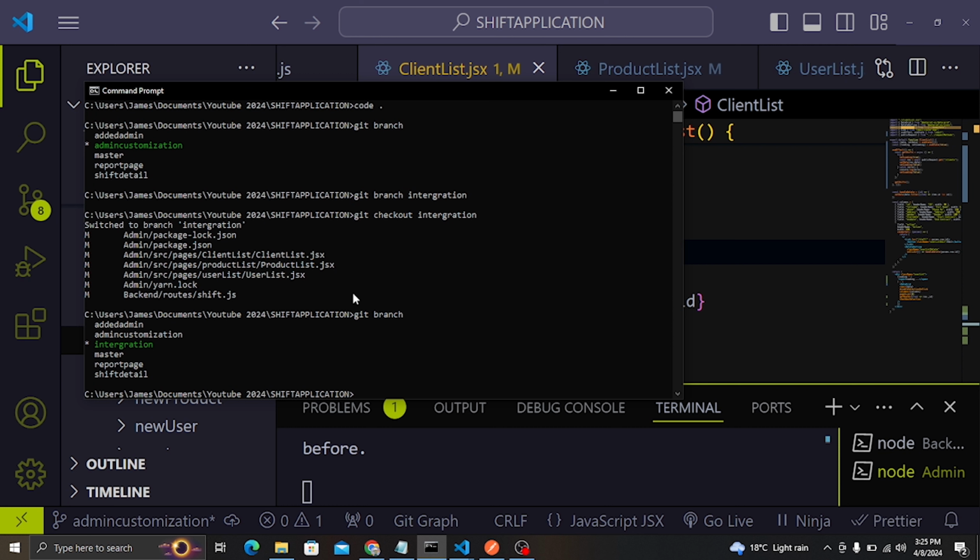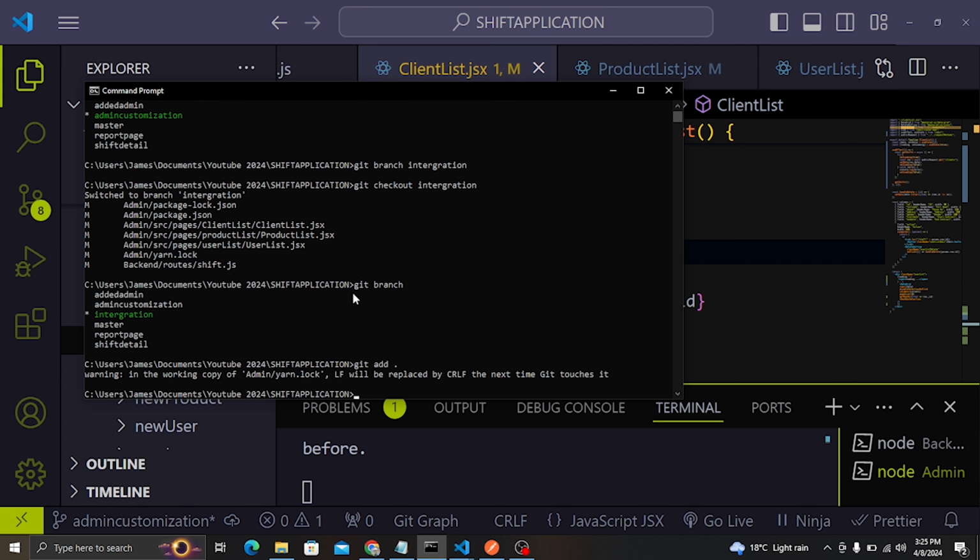So the other thing that I'll do now is the normal commands for git. So git add and then dot like that. Then I'll commit, I'll say git commit and then -m here. I'll say started integration like that.